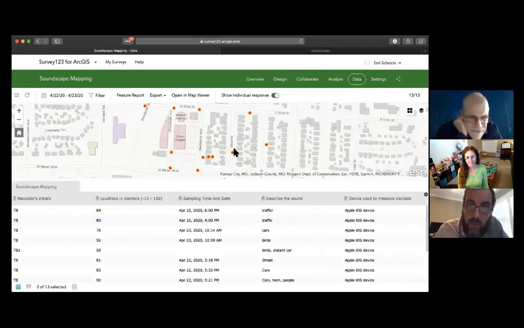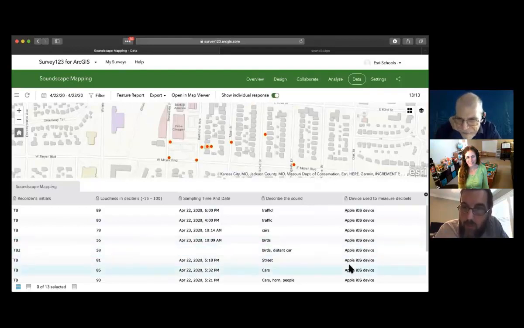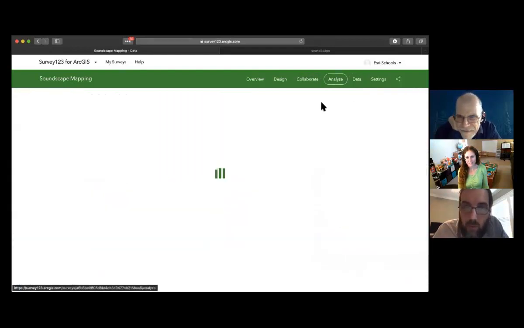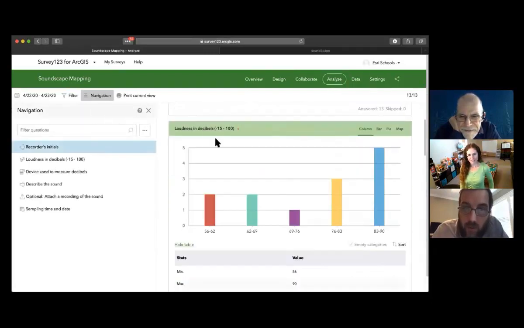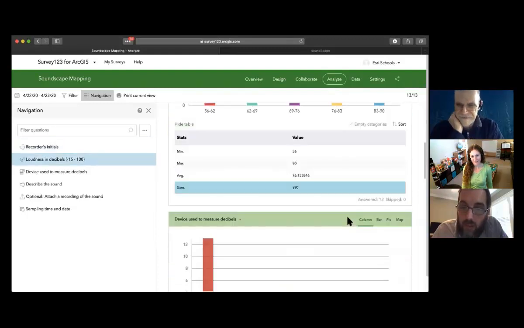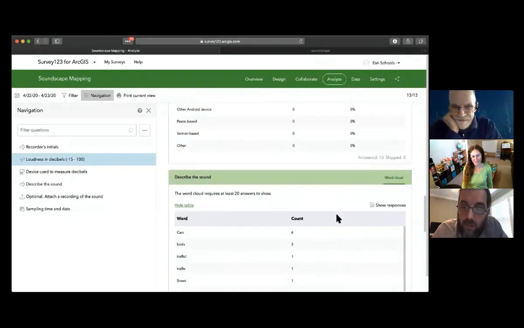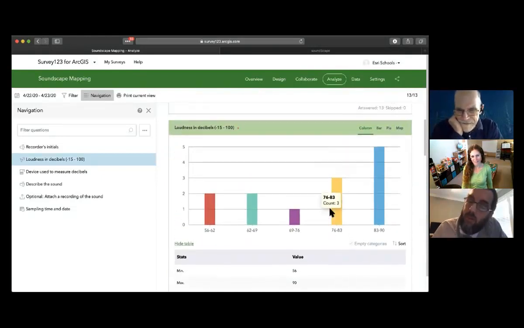So now we can see my data points that have been collected. We can see my attribute tables. And of course, we can also do a quick analysis of some of the data that's come in. So our first column here is loudness in decibels. So we've got a nice range here. We can get a quick understanding of what's going on without looking at it even in a map. That one's not going to be too helpful for us. This is really the most important, probably, because this is our integer data that we collected out in the field with our app.